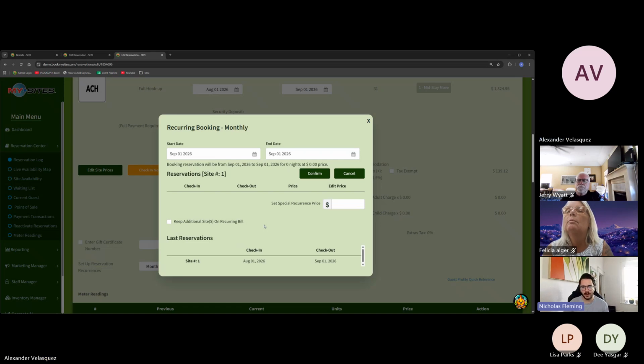Lisa says, does that continue to roll to keep it at a year, or just for 1 year time frame? Just for 1 year time frame. So what'll happen is at the end of the year, you can decide to keep it ongoing or just cut it off. But the main feature is to push it out 1 year automatically without you having to pick the date. Great. Thanks, Alex. Of course, you're welcome.